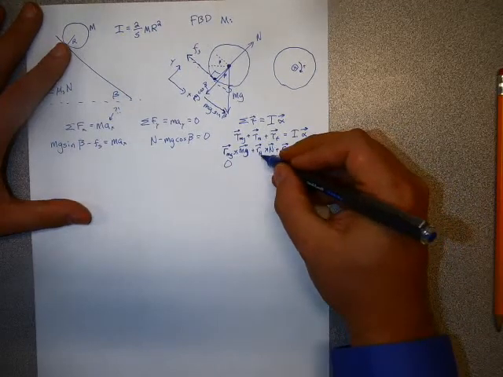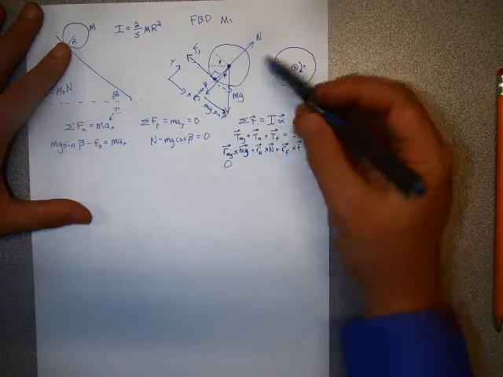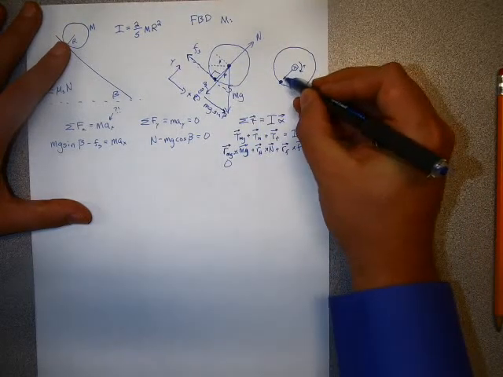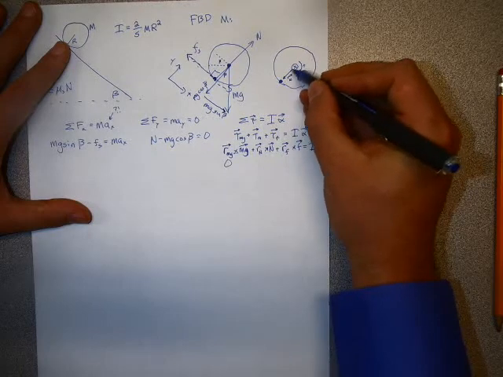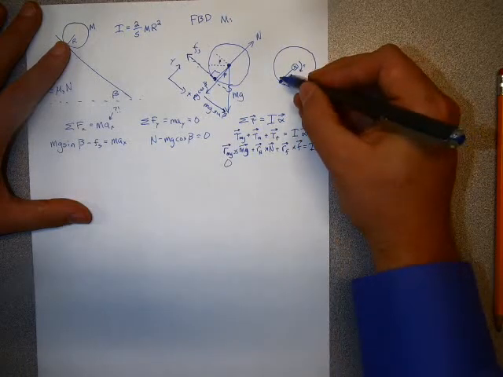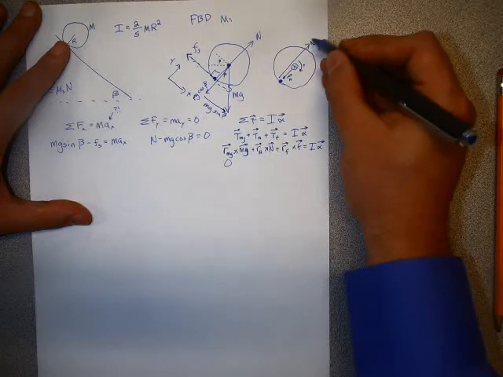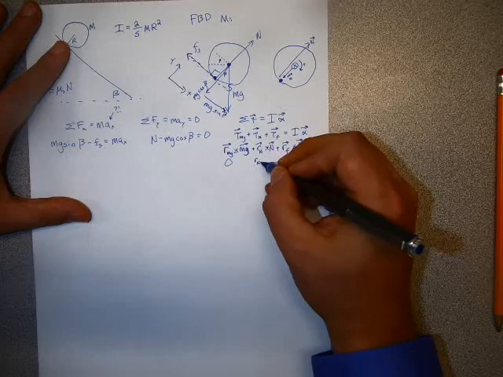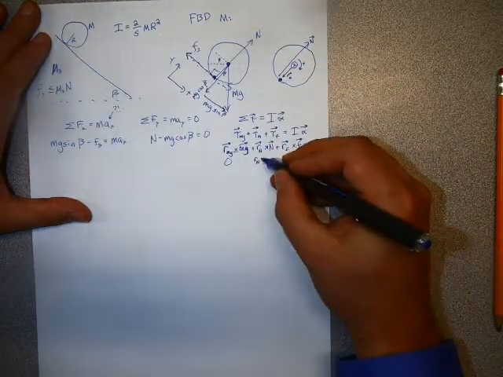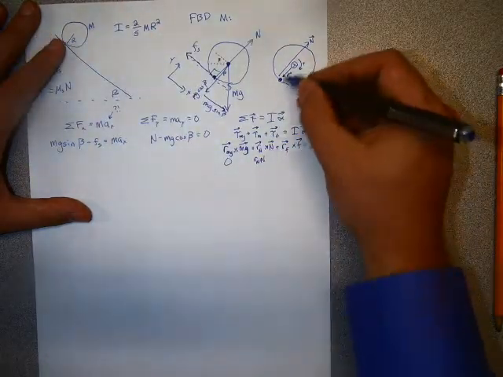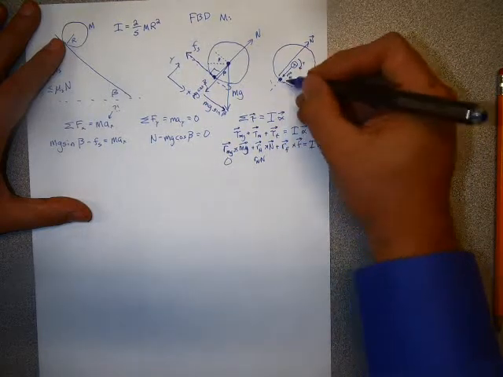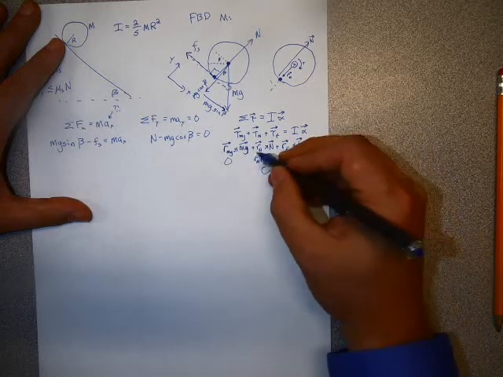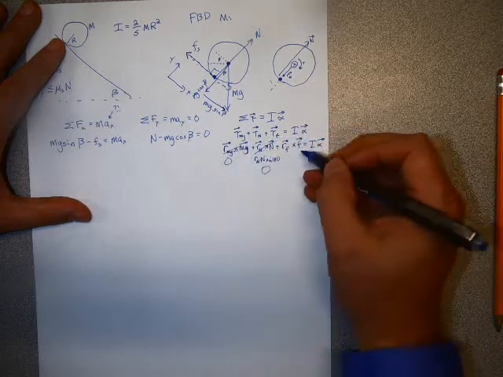In this piece, we're looking for the torque due to the normal force. The normal force is being applied here, right? So this is R_n from the axis to that spot. But notice that the normal force is anti-parallel to that, right? So this term becomes R_n, which is just the radius of our sphere, times the normal force, times the sine of the angle between these. But the angle here is 180 degrees, so sine of 180 is just 0. So this piece also goes away.